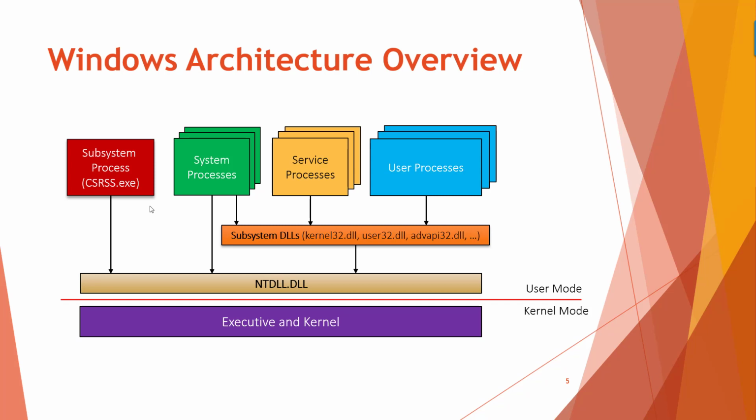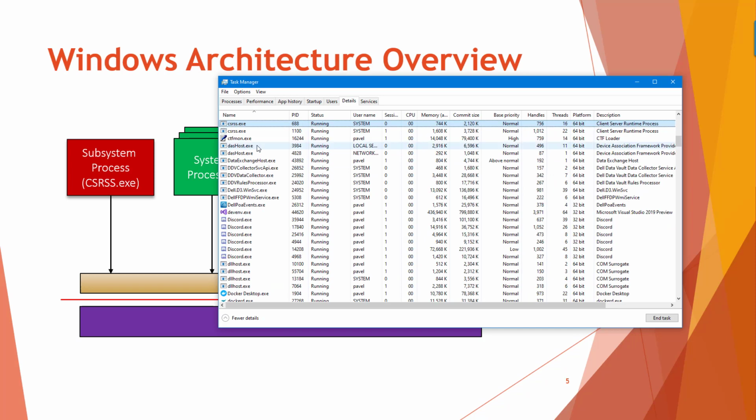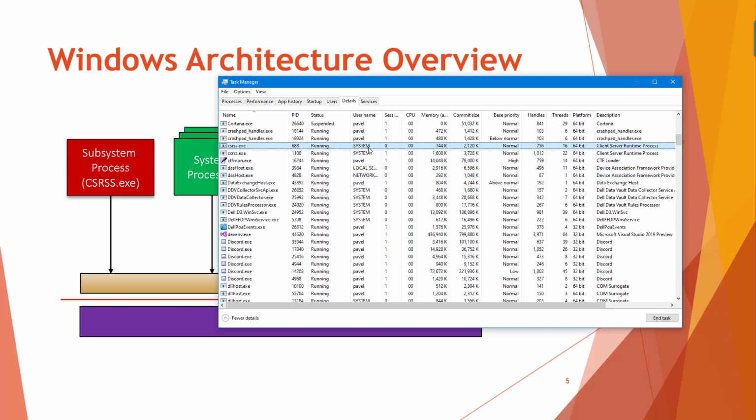and that instance exists for every session that is on the system. Now, normally when you run Windows, you have two sessions. One session is session 0, where system processes run and most services execute. And there's session 1, where the first logged in user is logged in. Of course, more sessions could be opened if there are other logins remotely, for example, to the machine. So if we open Task Manager just quickly here, we'll find that we have two instances of CSRSS, one of them in session 0, the other in session 1, because these two sessions exist right now.